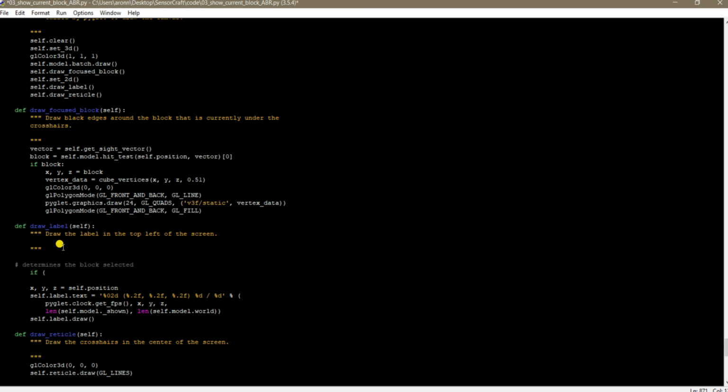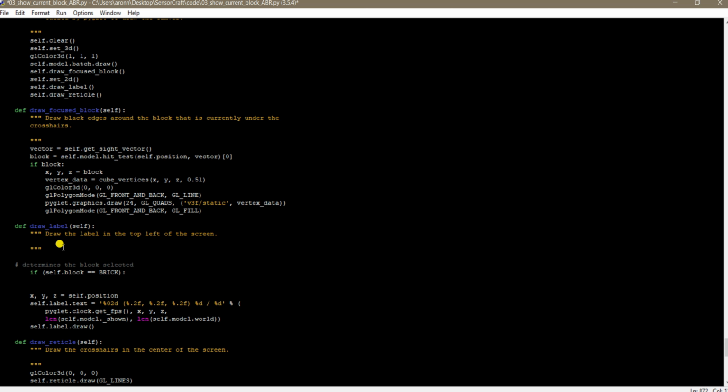We're going to type, if the block that you have selected, or self.block, is equal to brick, we want to make this variable block_selected_string equal to brick, right?